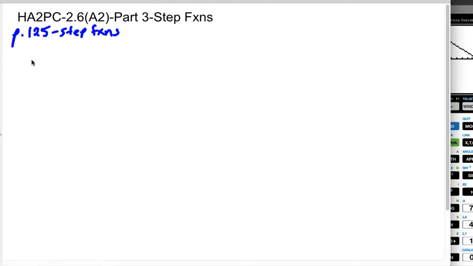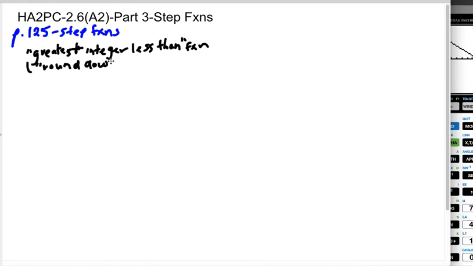Okay, so the primary step function that we're going to see is what's called the greatest integer less than function. Greatest integer, that's not how you spell greatest. It's harder to rewrite on here. Greatest integer less than function, which in your calculator is going to be abbreviated int, but in your brain, you can think of this as a round down function. I'm sorry that I'm just now getting used to writing on this thing, but I'm trying. So your brain can think of it as a round down function. So here's what this looks like, okay?